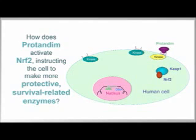It's not so important you remember what that is, but it's an enzyme that can modify other proteins inside the cell. And this kinase acts on a little red protein represented by a red circle here called NRF2 that's being held by another protein called KEAP1, represented by the blue circle. So KEAP1 holds NRF2 in the cytoplasm. That's the part of the cell outside the nucleus, outside the DNA vault, until it's modified by this Protandim-activated kinase, and that introduces a phosphate group. You see that little yellow circle with a P on it. It has changed the chemical structure of NRF2, and when that happens, the blue protein releases NRF2.